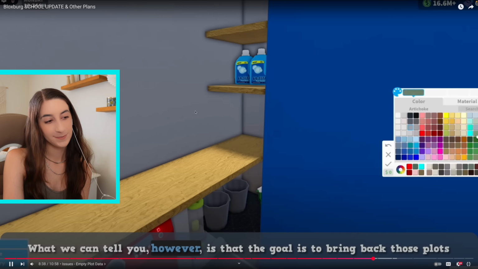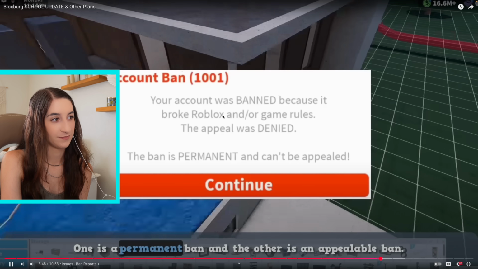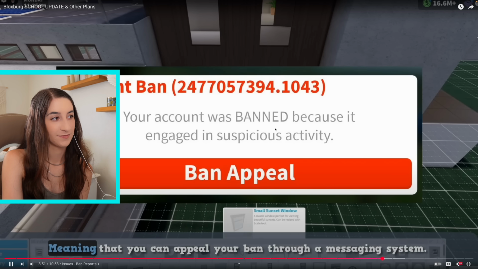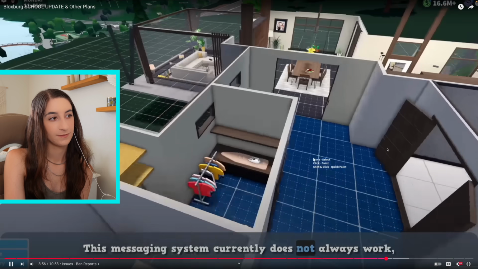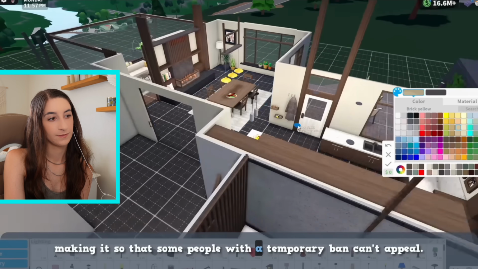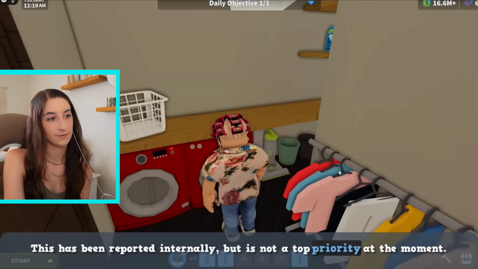What we can tell you, however, is that the goal is to bring back those plots you may have lost when you got unbanned. One is a permanent ban and the other is an appealable ban, meaning that you can appeal your ban through a messaging system. This messaging system currently does not always work, making it so that some people with a temporary ban can't appeal. This has been reported internally, but is not a top priority at the moment.